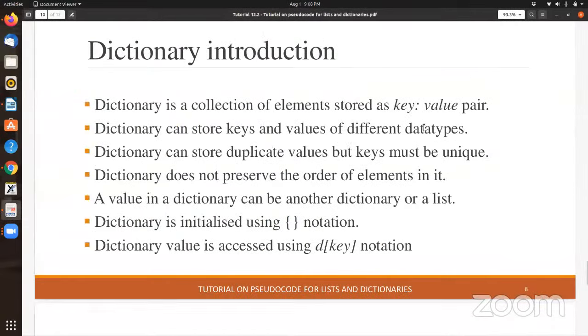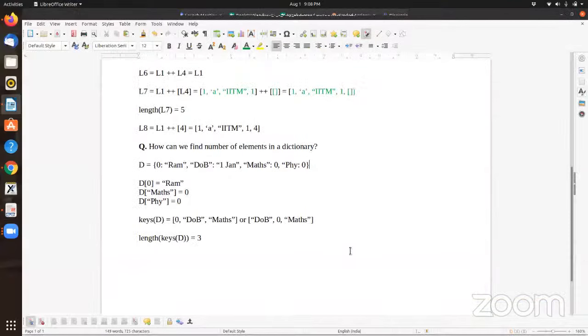Sir, I have a doubt. For dictionaries, can we use a dictionary or a list as a key? No. Okay. Why? As far as I know till here, you cannot use it as a key.